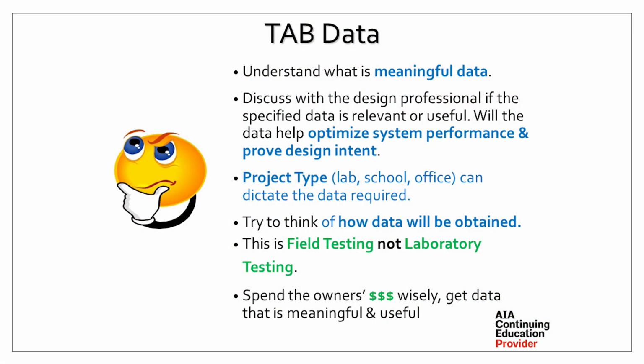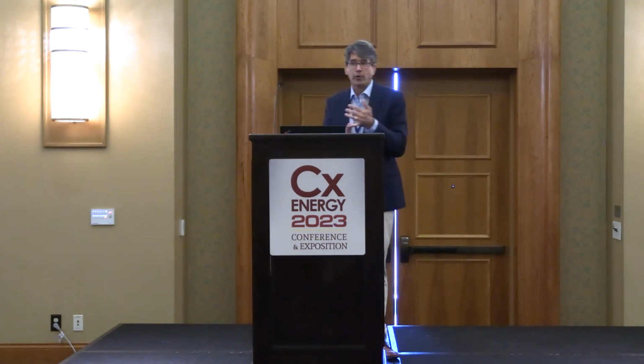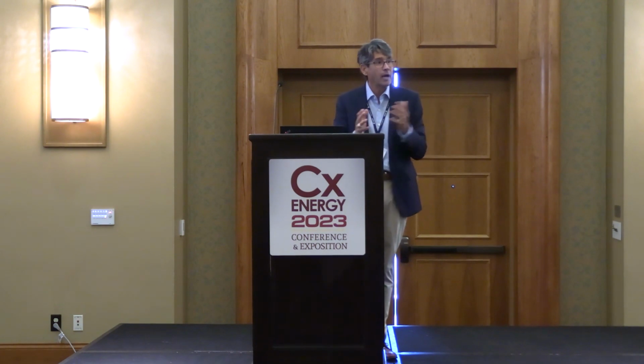As you look at it, you say, what data do I need, or what data is good for this project? Try to think what's meaningful data. You know, what is going to prove design intent or optimize system performance? What type of project is it? Is it a lab? Is it a school? Is it an office? Is it a strip mall? That's going to also dictate what data is needed. You know, do we need room pressurization for a spec office building? Building pressurization, yes. Office-to-office pressurization, probably not.